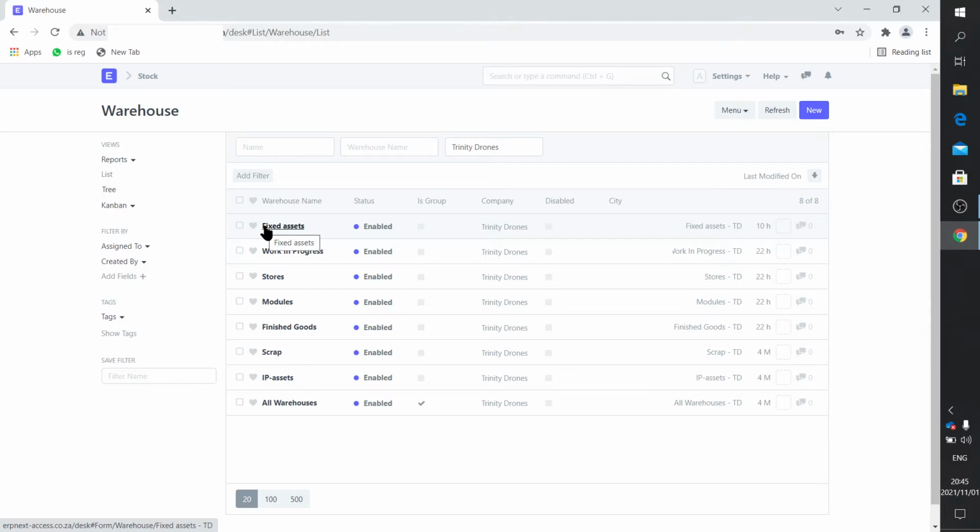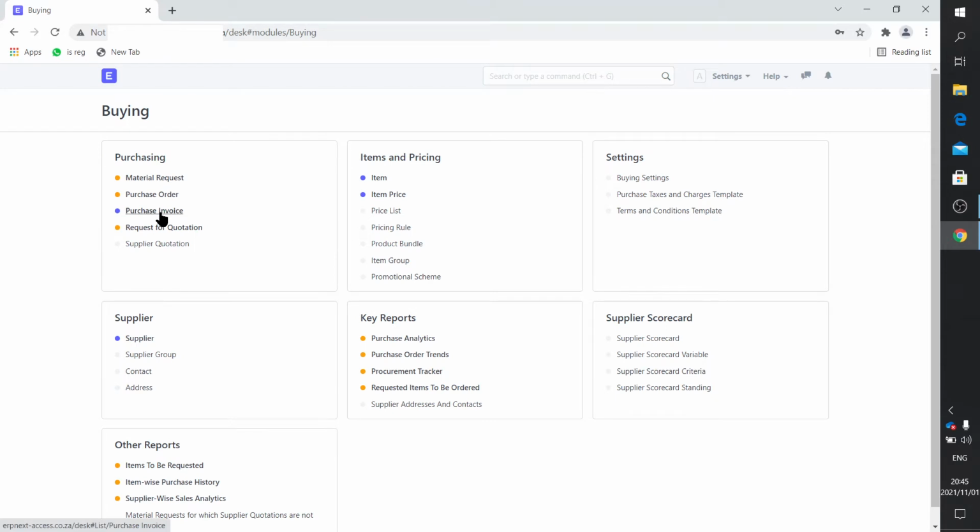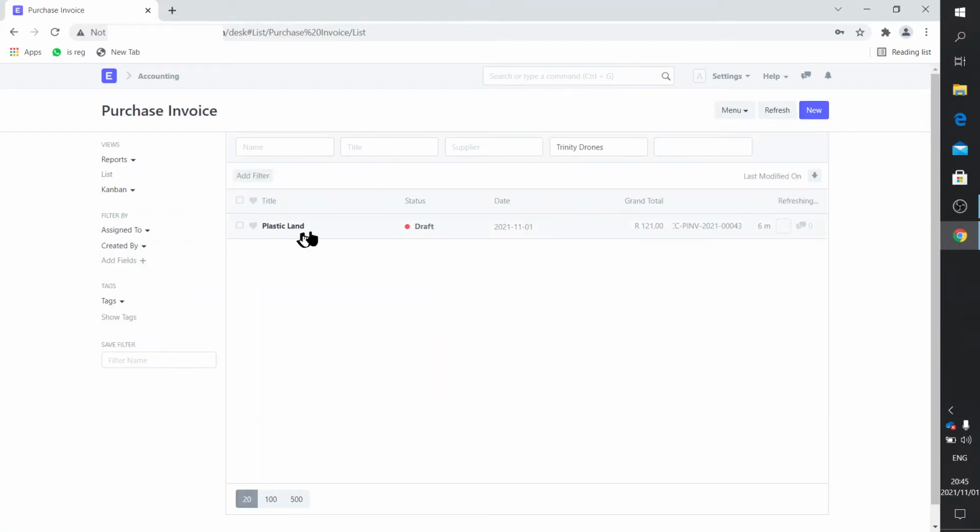Now, the one problem with using fixed assets, once again, is one, you can't apply depreciation, and two, something which I noticed while I was trying to do this, because now if you try and assign all your fixed assets, printers, computers, everything, to a warehouse, then when you do your purchase invoice, here's a draft.